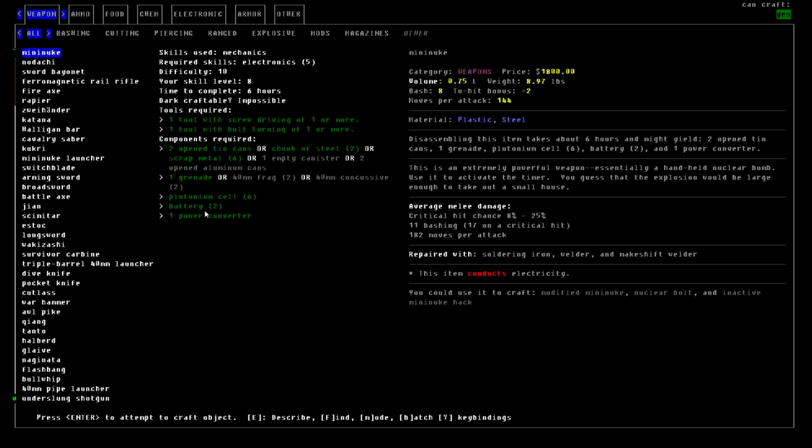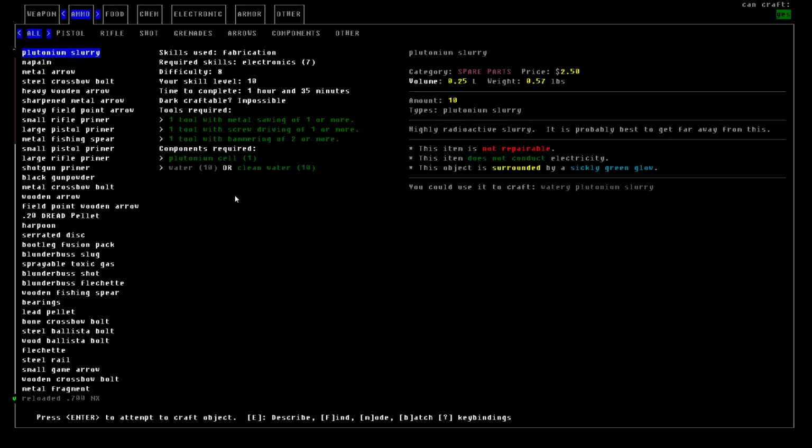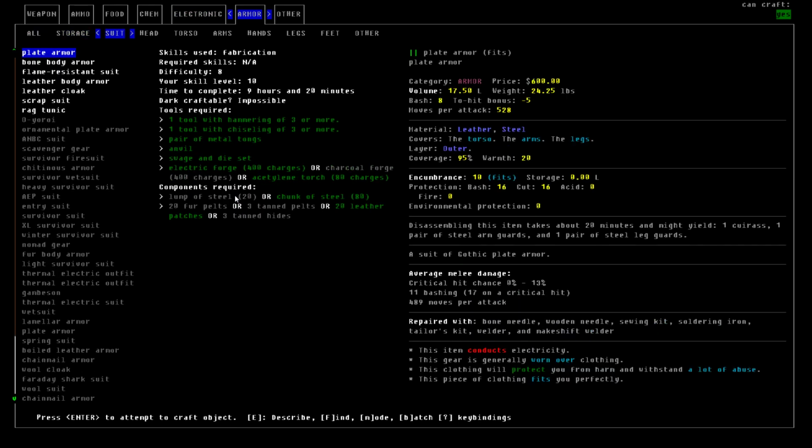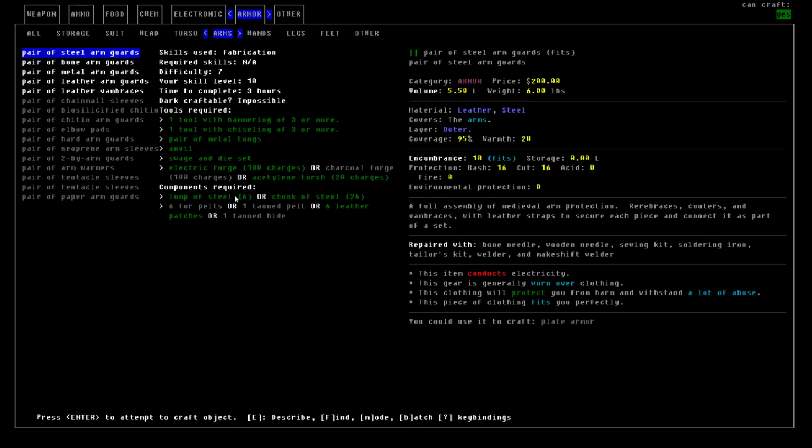Okay, so that's how you move around within the menu. Now what's it showing us in particular? Well, let me move to a little more narrow category here. This one will do. Okay, so we're looking at the armor category, the arms subcategory, and it's listing all of the different recipes we have access to.